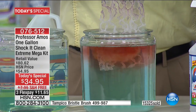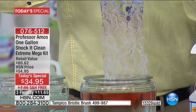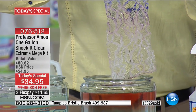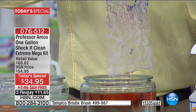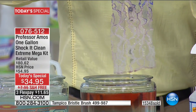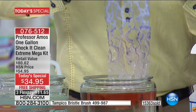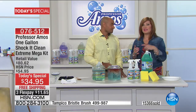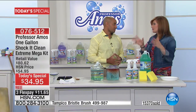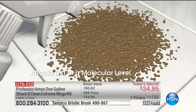I'm going to pull it out and just get a good shot of how white, without any bleach or ammonia, without any toxic chemicals. Look at how white. Or scrubbing. Think about it, that's ketchup, if it's mustard, if it's grass, if it's on sneakers. If it can work on something as delicate as lace, it can work on the toughest of stains. If you've got kids who play soccer, football, cheerleading, whatever it may be, it's gonna work amazing on the grass stains.